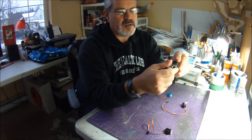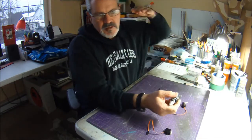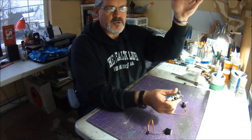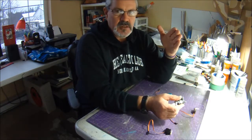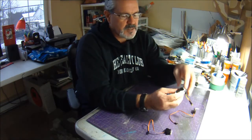So I dropped one of these bad boys in there, and even on 3-cell, what was happening is, I'd be smoking along on a high-speed pass, and I'd pull up to turn, and the plane would turn initially, and then it would level out. Like the servo, the nylon gear or servo, couldn't generate enough force to keep the control surface where I wanted it.